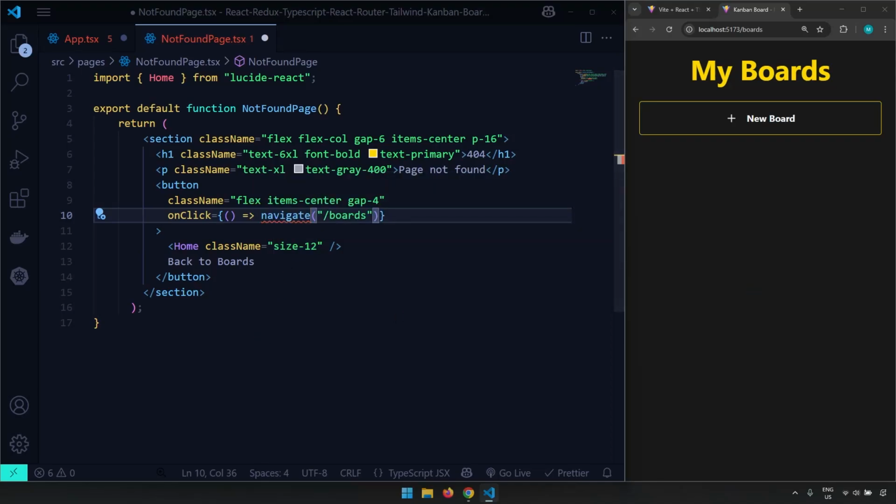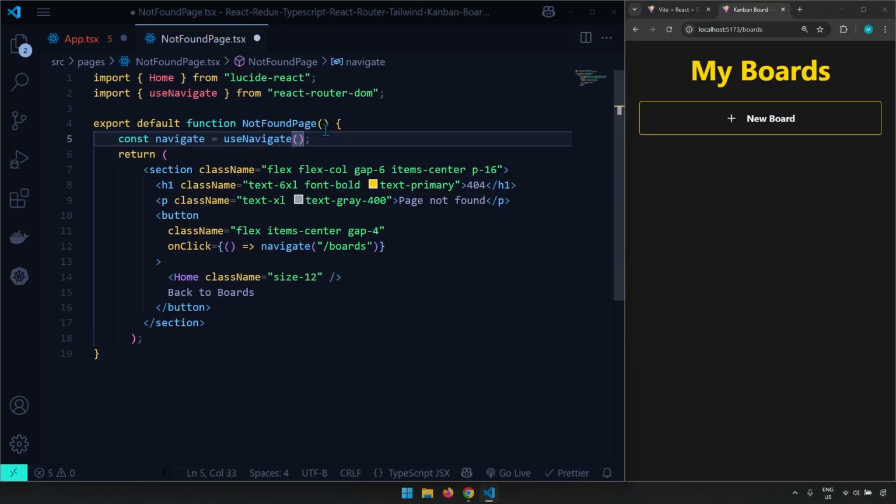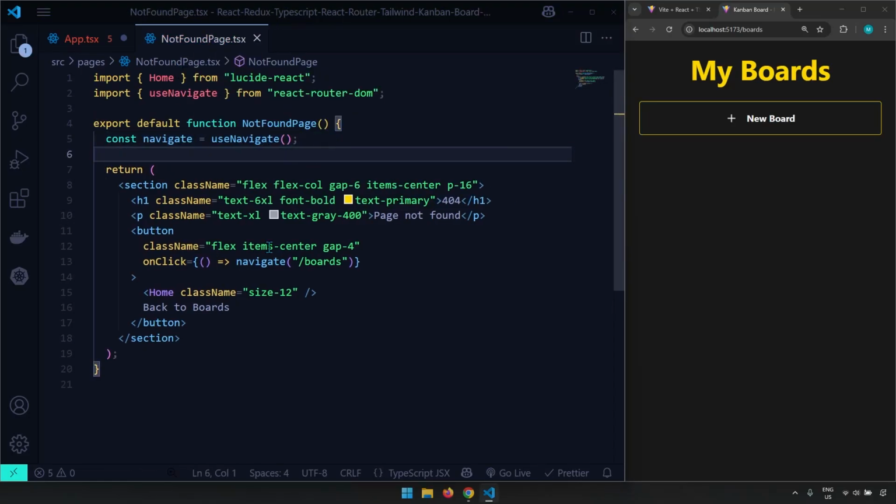And then where is the rest of this? I'm gonna pass in our navigate. Now, what is this navigate? useNavigate. I'm gonna come back to this when we actually create the rest of our pages, and you're gonna understand it there. And once you come back to this page and read it, you're gonna understand it.